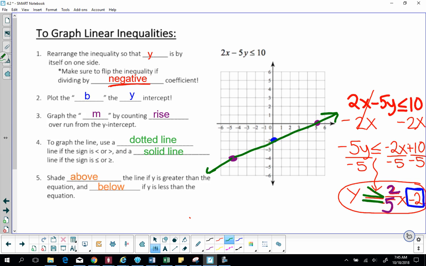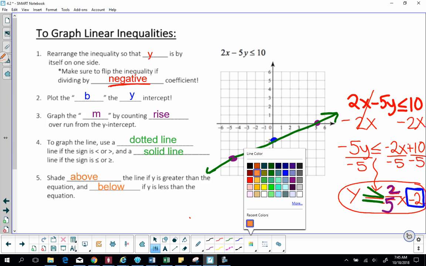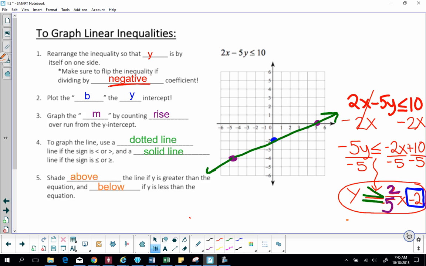Then the only difference now is now we're going to have a bunch of answers. It's not going to just be like one solution. It's going to be a lot of solutions. And so how I figure out where my solutions are, see how y is being eaten? You guys see that? So is y greater than or less than? Greater than. So if it's greater than, I shade above the line. And how I remember that is I kind of draw a little man like that. And if y is greater than, I shade above his head.